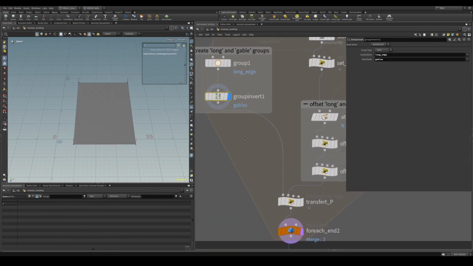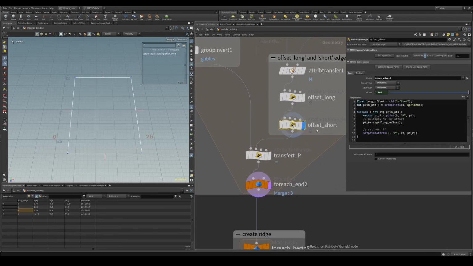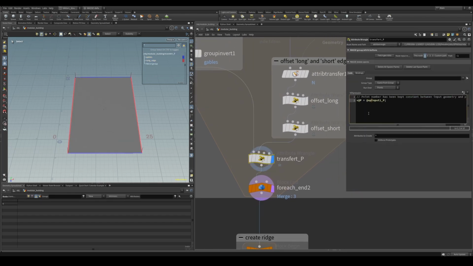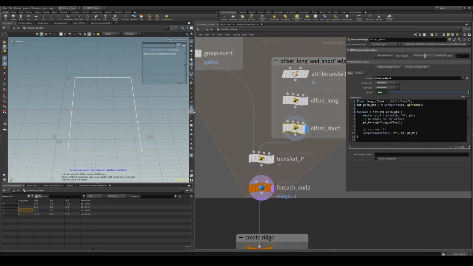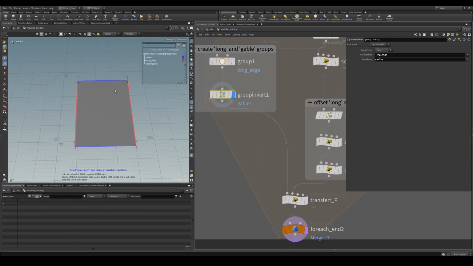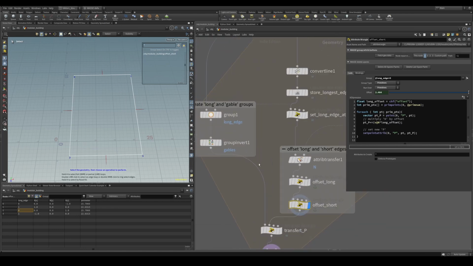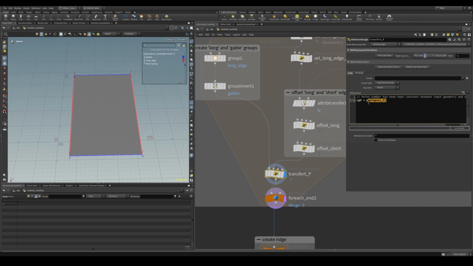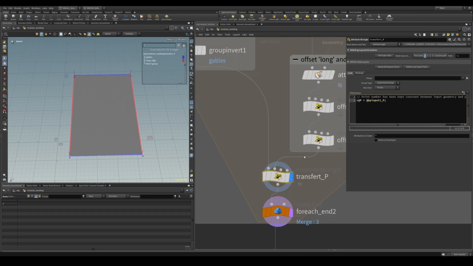Now what we'll do is transfer these positions to our input geometry that has our groups set up. It is actually very simple with a single line of code. Since the point numbers have stayed consistent between our original geometry and the edge polyline geometry, we can just use this single line: v@P = op:input1 underscore P. This means it's going to fetch the position attribute of input 1, and it works really nicely.